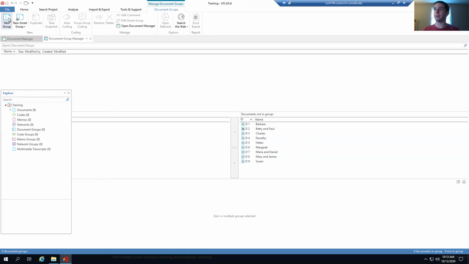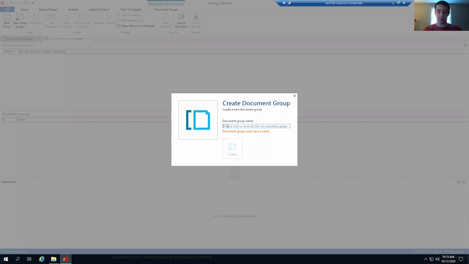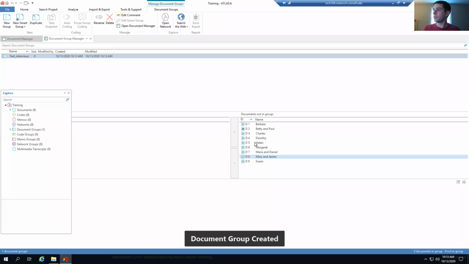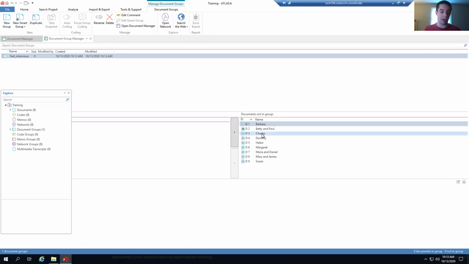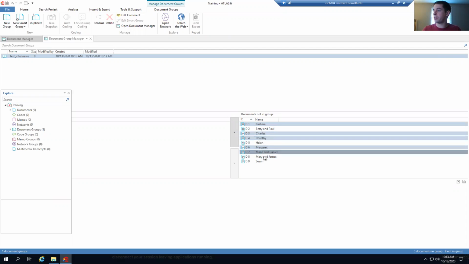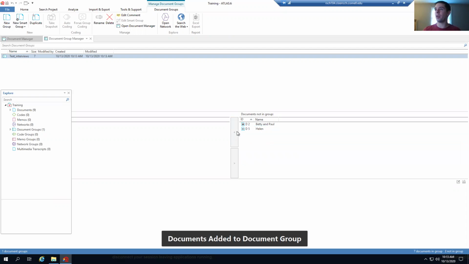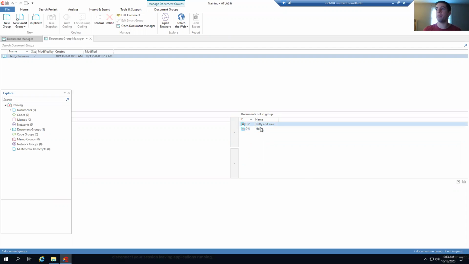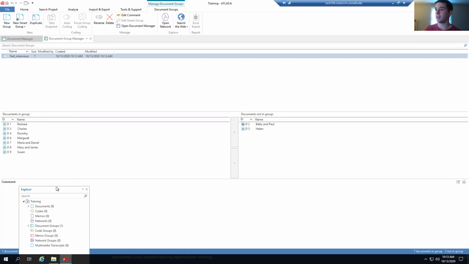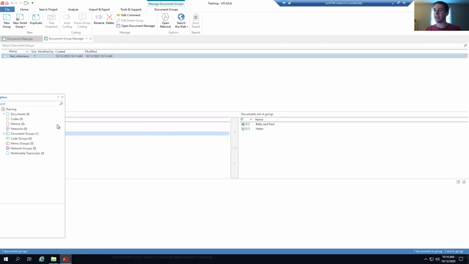So I'll create a group and I'll call it text interviews. And I'll honestly just grab all of the files here. For a Windows computer, holding the Control key to select multiple items, that's allowed. I'll grab all of the text interviews and leave out these two other kinds of interviews that look like they are video and audio. So they will not be in my group.